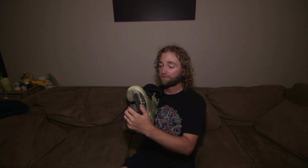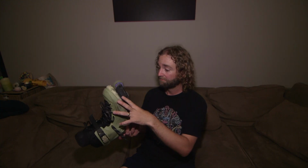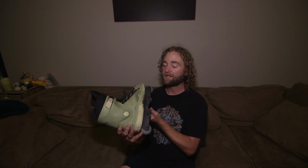There was a point where they were brand new and I didn't check the UFS bolts, and they were looser, and I was skating them, there was no clack sound or anything. I didn't even notice. Where most skates are clack town in general. The best sounding skate. I almost want to get it in a different color, because sometimes you don't feel like a green skate. Sometimes you just feel like a black skate. But I'll continue skating them.